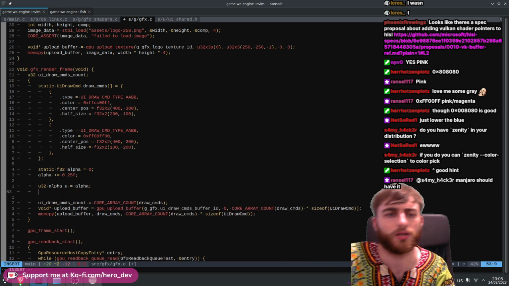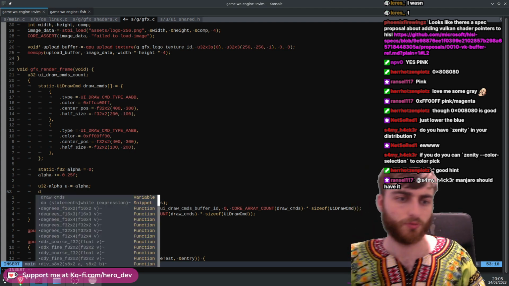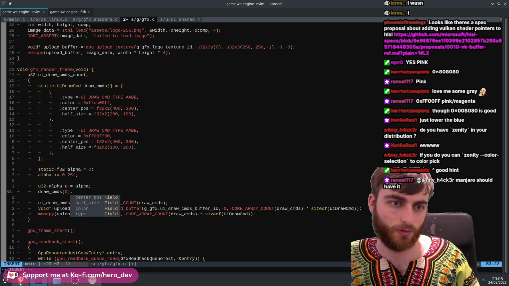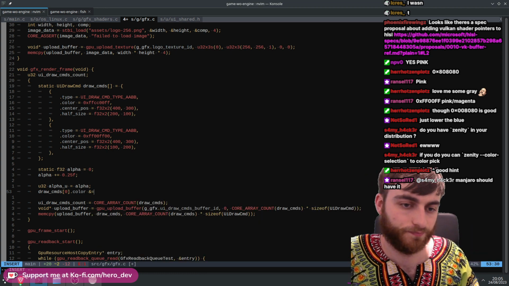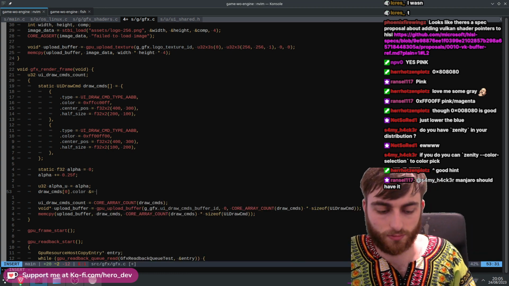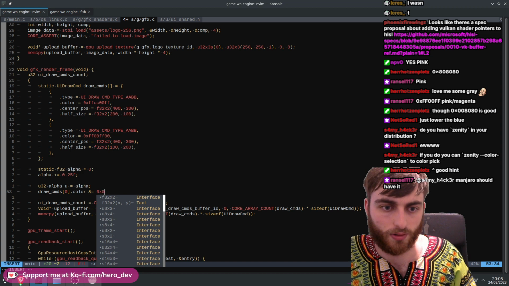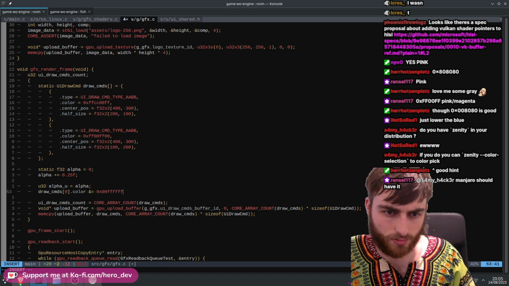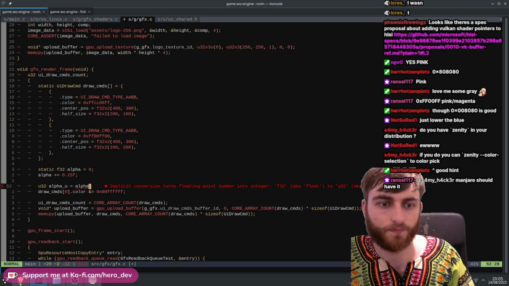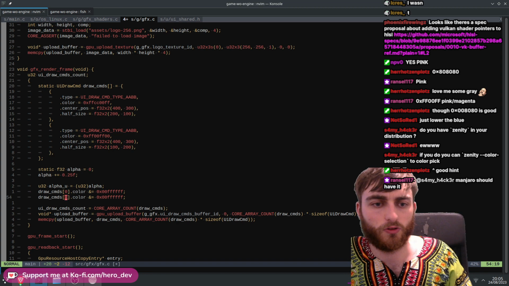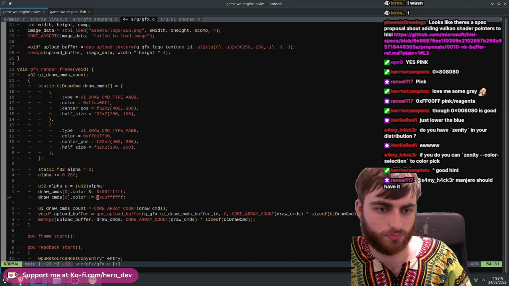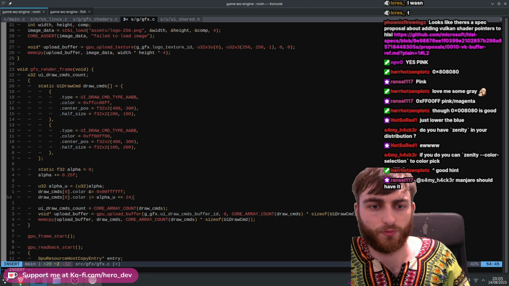And then we'll say draw commands 0.color. And then we want to remove the bits, not the bits, 0, 0. There we go. Convert that to U32, please. Cool. And then we turn all the bits on: alpha U shift left 24.